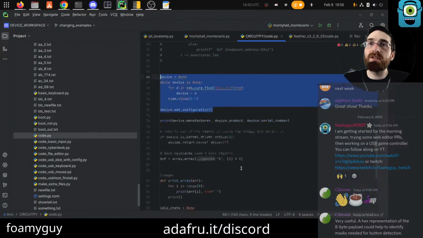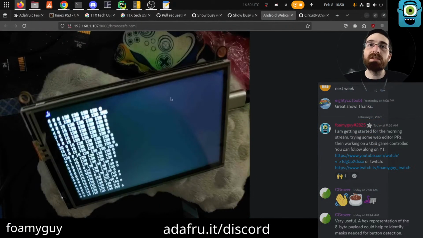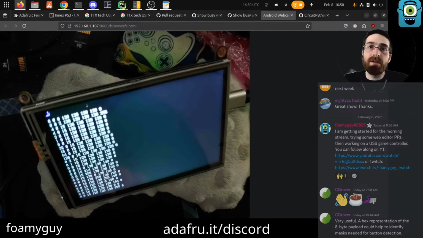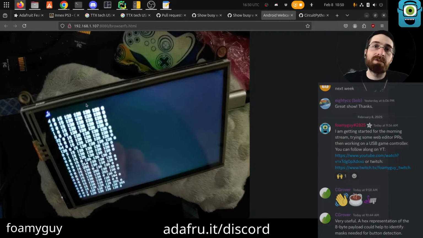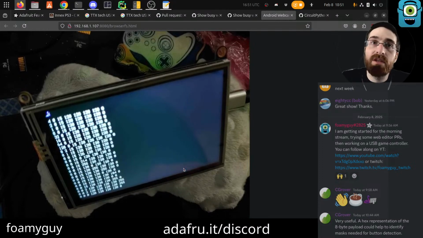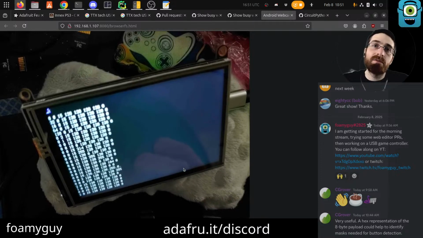Let me change this. So right now, one of the things I've noticed is that we are just printing these values out. So if I press some buttons right now, it's printing values. And the thing is, when it prints, this is like the serial console. When it prints, I think it's actually just updating the entire display. This display is 480 by 320, and the vast majority of it has nothing on it, which means we are spending a lot of time updating pixels that are not actually doing anything.